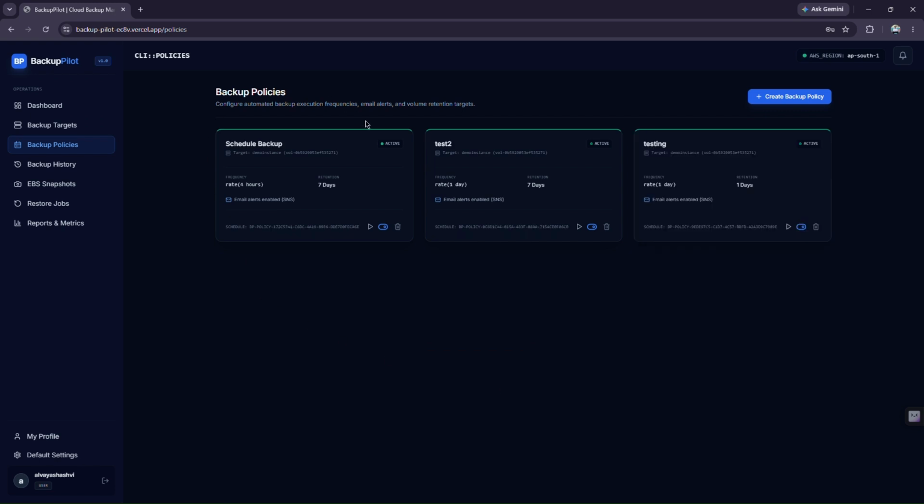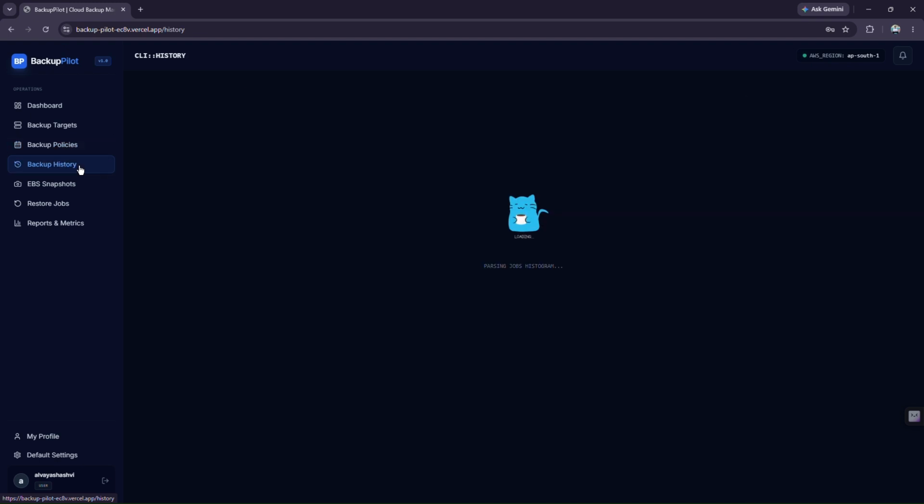Once it is created, you can see the backup has been created. So instead of waiting 4 hours, I'll just forcefully run it. As you can see, the backup ran successfully, and this will now be visible in the backup history.